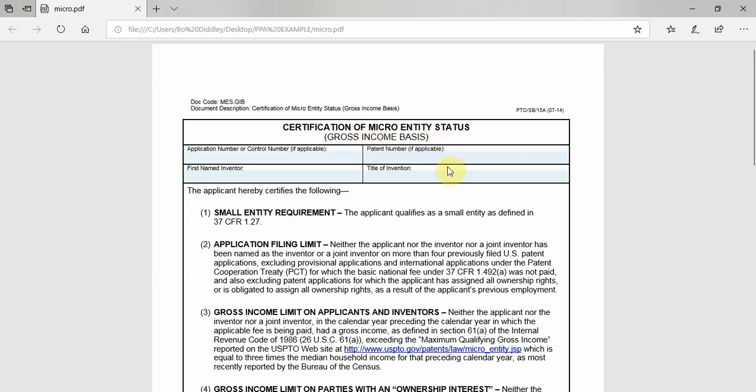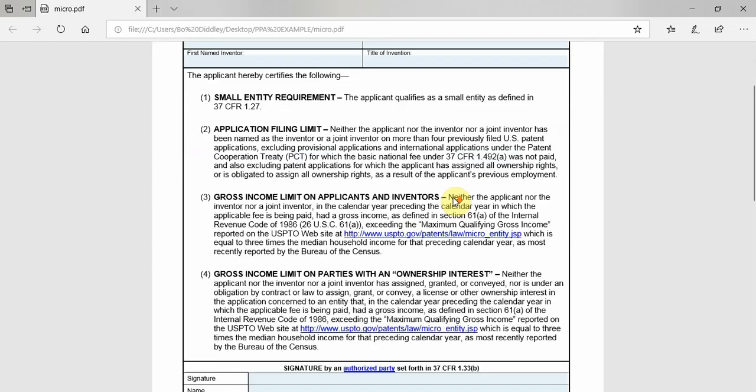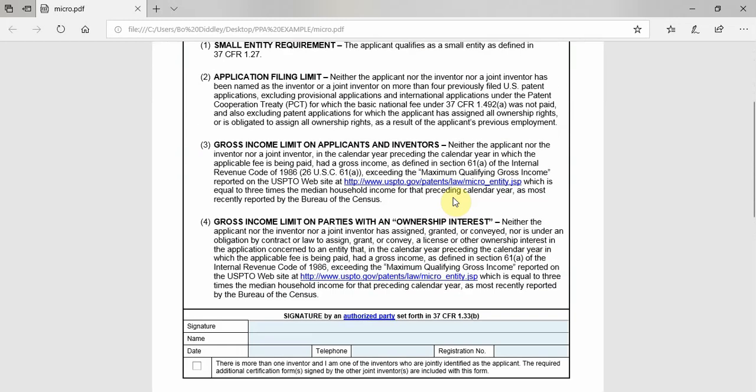If and when you start getting patents actually issued to you, you can only have 4 and still claim micro entity status on the filing of those patents. So you can still claim it for as many PPAs as you want, but after you get 4 issued patents, you cannot file using micro entity status on your non-provisional patent. That's pretty important. They will ding you. They will get you good. So just know about that.